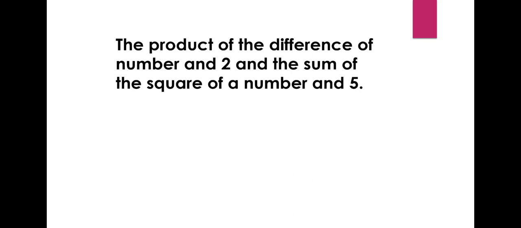Next, the product of the difference of number and 2 and the sum of the square of a number and 5. So product, that means multiplication ulit tayo. But makikita nyo medyo mahaba to. So that means kailangan nyo muna talagang i-analyze. So una, yung difference of number muna. So when we say difference, subtraction. So si number, let's say n siya. Difference of number and 2 is n minus 2. And then, yung sum naman ng square ng number at 5 is n squared plus 5. And then, sabi nga, product nilang dalawa, that means ipag-multiply nyo yung dalawa. So, lagyan nyo lang ng open and close parenthesis both.